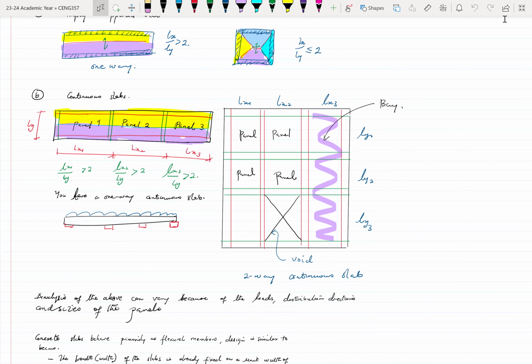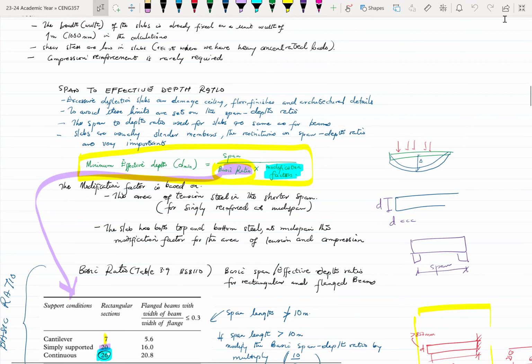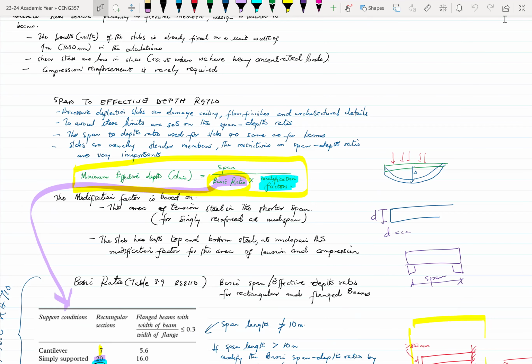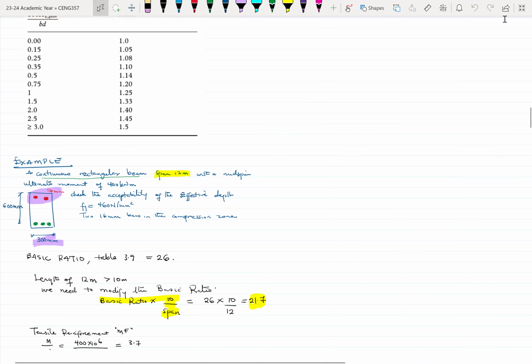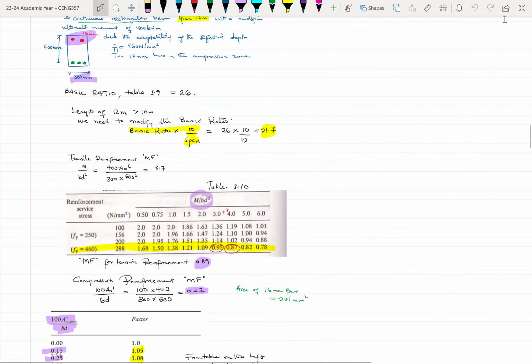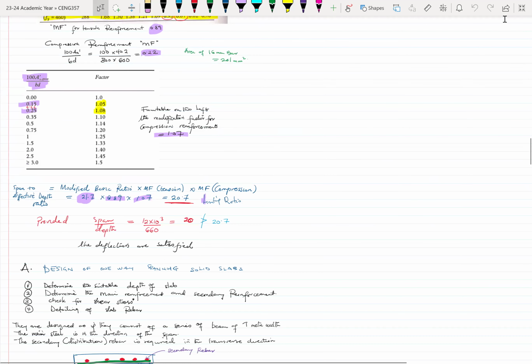All right. So I think we looked at one key component, which is the span to effective depth ratio. Because of how thin slabs can be in terms of their thicknesses, they can easily be susceptible to deflections. So we would want to ensure that whatever thickness or height we choose for our slabs, they are adequate to prevent any excessive deflections from occurring. So we went through the process of being able to calculate all of that. So that's from the last lecture.